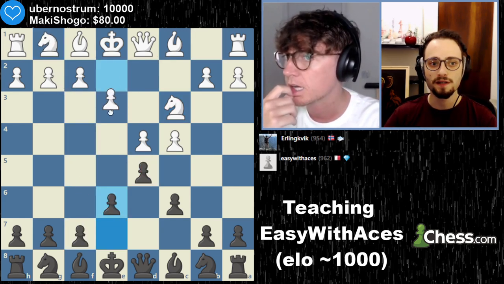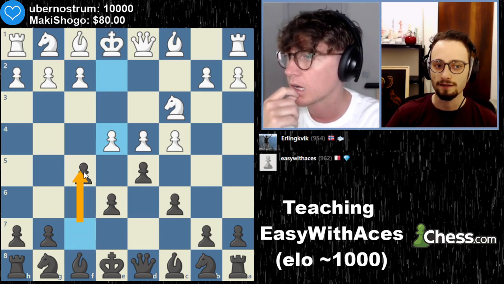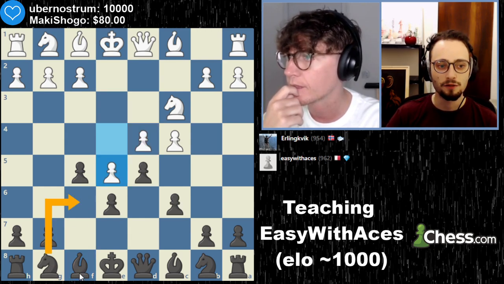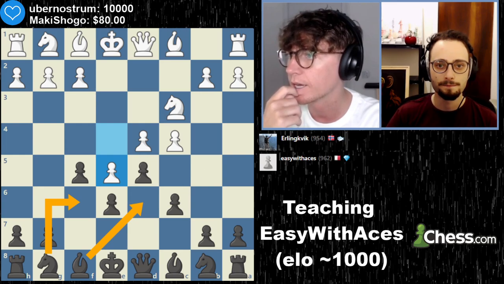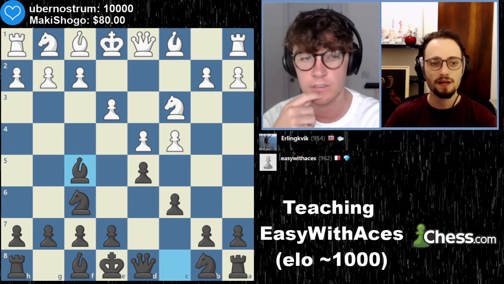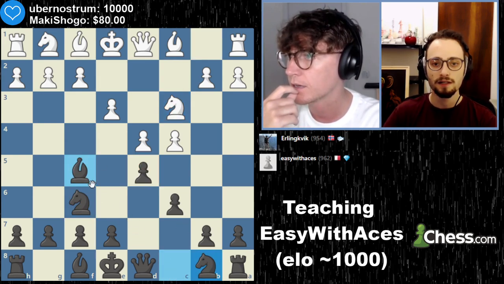Now, if you do this, they can play e4. Now, you're not going to be able to get your Dutch, because this is the last thing that you want to allow. Because you can't develop your knight and you can't put your bishop here. No long, sexy diagonals.